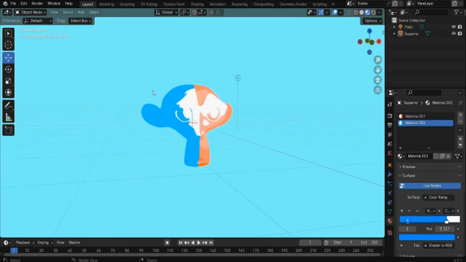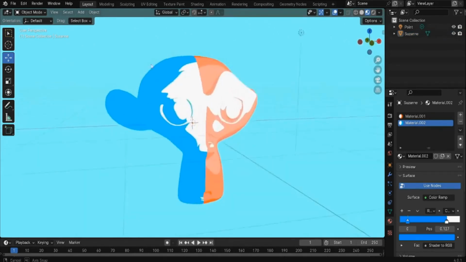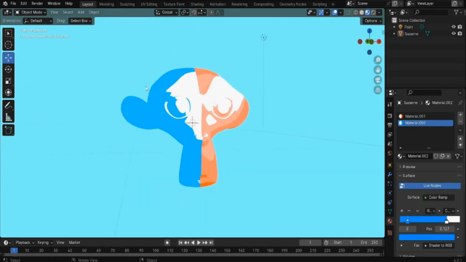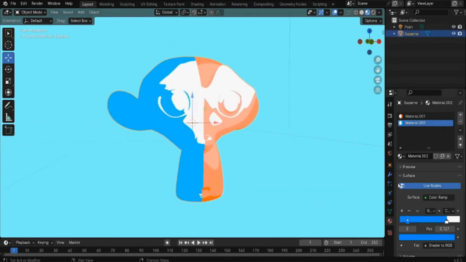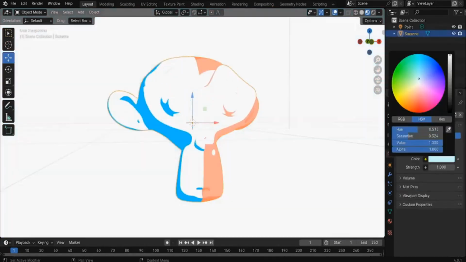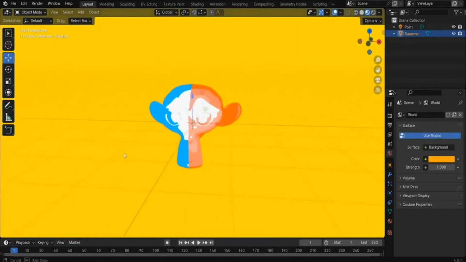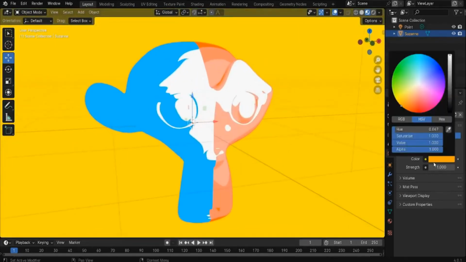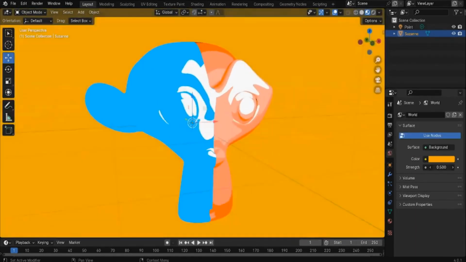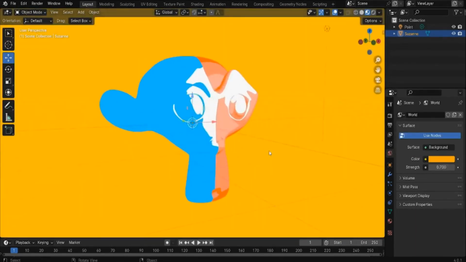Now I think that this blue background is blending in a tiny bit too much with this blue texture, so I'm just going to quickly pick a different color. Okay, I'm going to pick this color here. Okay, like this.